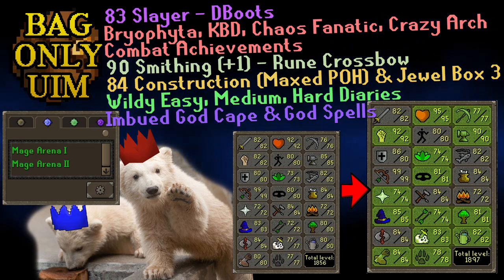We headed to the wilderness. I killed 25 King Black Dragon and did all the combat achievements for him. We killed 10 Chaos Fanatic and 10 Crazy Archaeologist as well and did all the combat achievements there. And then of course we killed Scorpia and Chaos Ellie, which allowed us to complete the Wilderness Easy, Medium and Hard diaries.